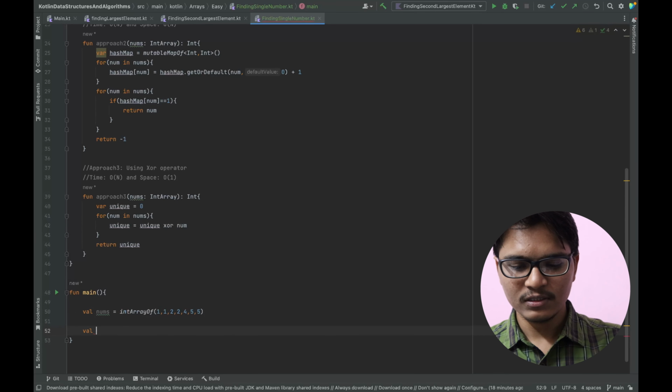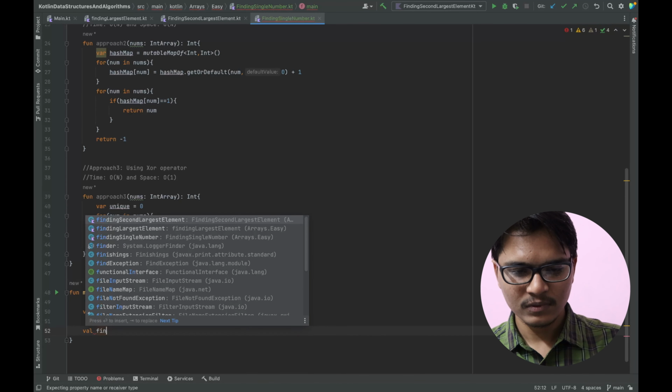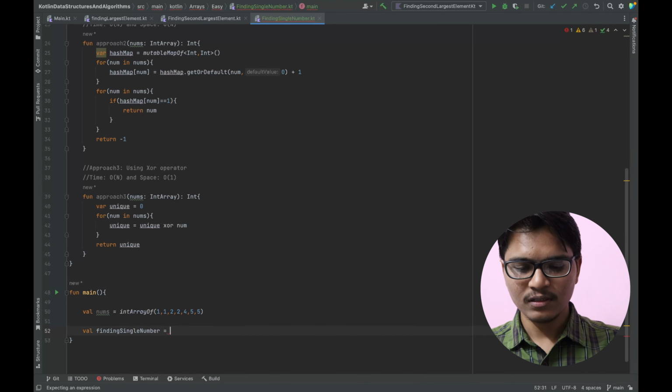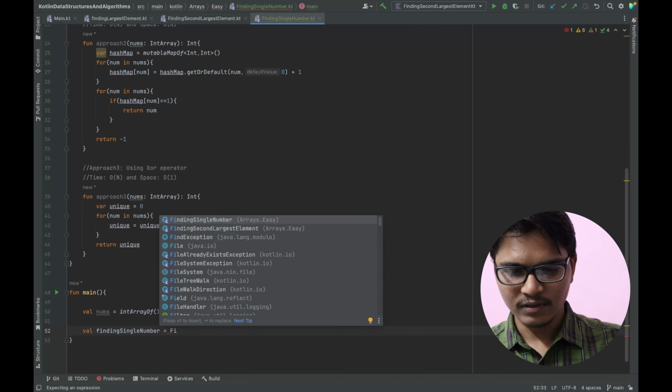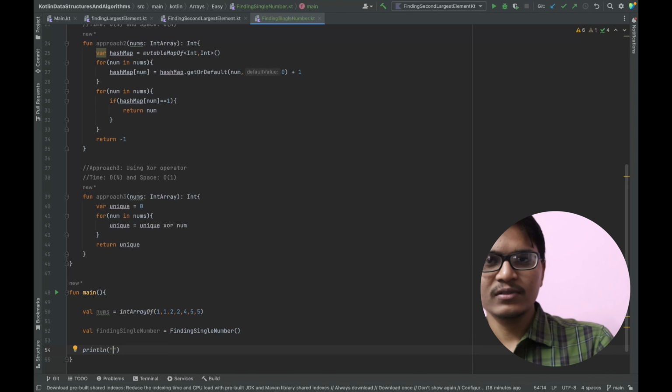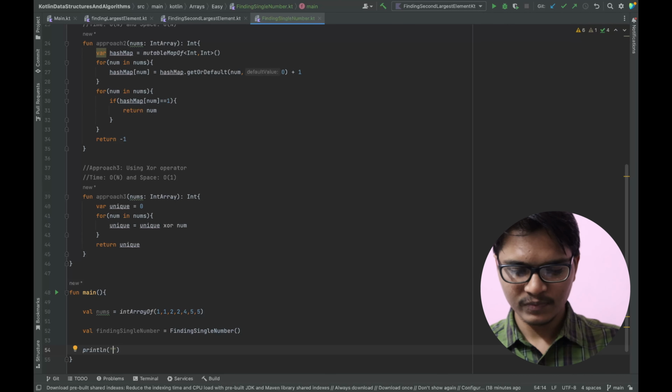And also initialize the object of the above function I have created, that is finding single number, and then write three println statements to compare the output of each approach.